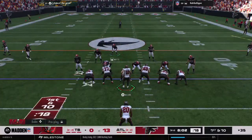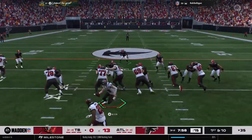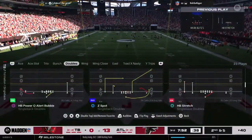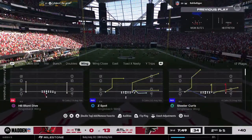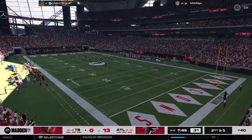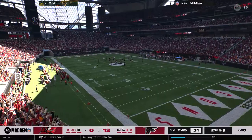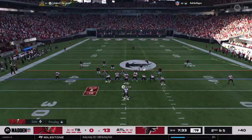Ball up to the 35 now as they come up on 1st and 10. Now a give, running left is Harris. To about the 40-yard line. Not a huge play, but I think they're more than happy with how it turned out. Don't be surprised to see them revisit that call because there's a lane there for more than just 5 yards. Put it in your back pocket and break it out when you need it later. Ball at the 40 here for 2nd and 5.